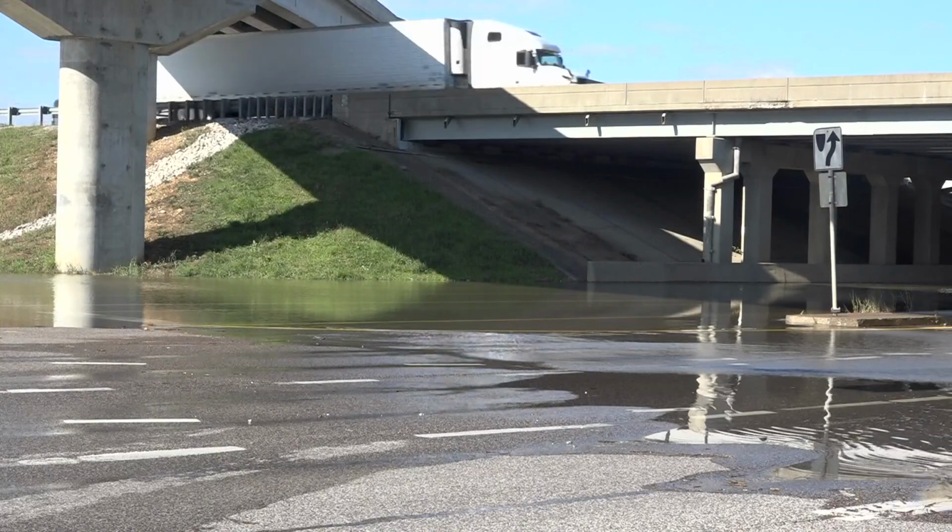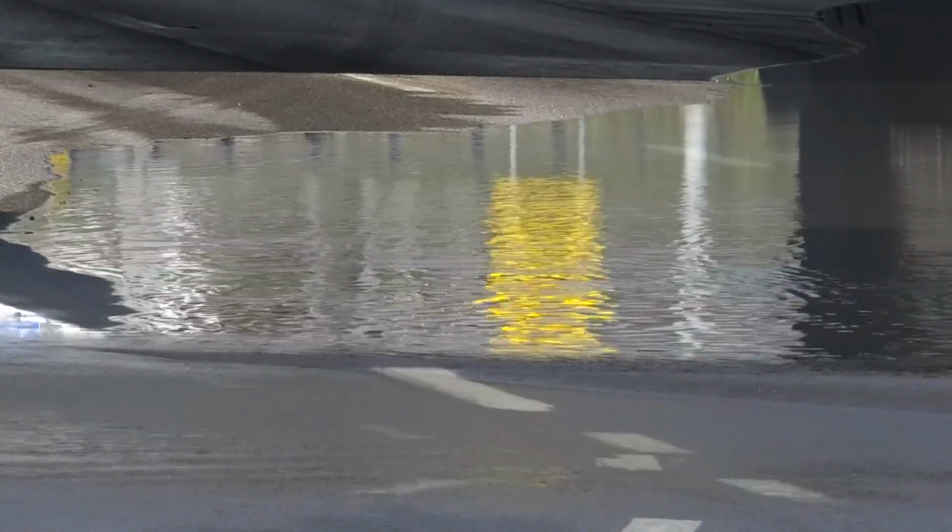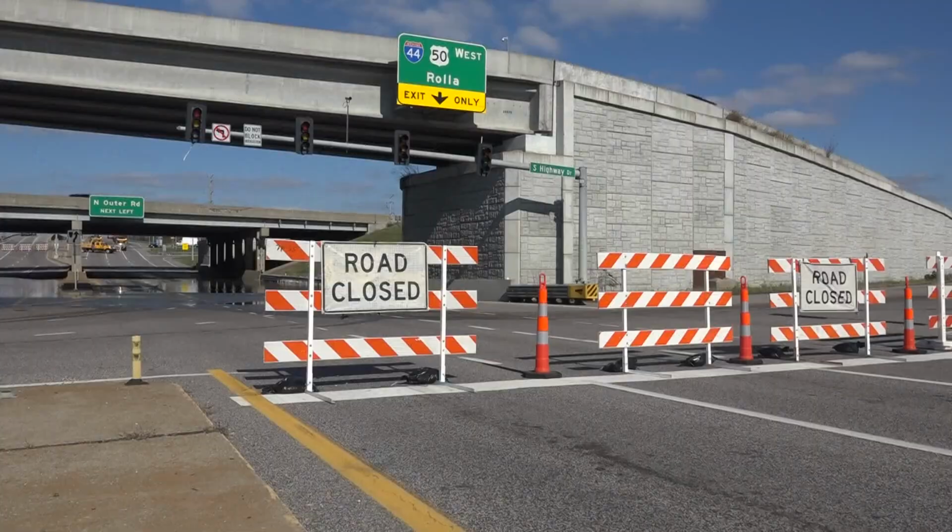Though flooding is common where these closures are in place, it's a low point in the area. Engineers from both IDOT and MoDOT tell me fixing the problem isn't as easy as adding more drainage or simply raising the road. The more hard surfaces we get, the faster that water gets somewhere, and then it changes where that water comes up at down the creek or down the river somewhere. And those are constant things we have to monitor and look at. You have to take all of the variables into consideration and realize, that road may be closed 18 hours. What's the risk of doing something differently?